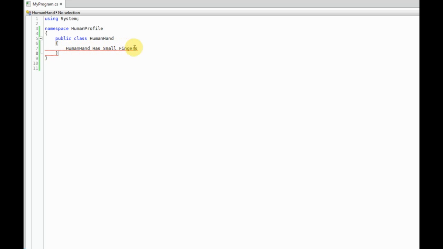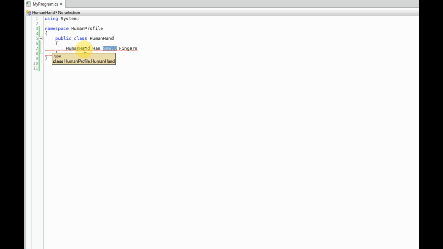This, as you can see from the squiggly line, is not legal code, but it's pseudo code, we call it. It's fake code, just to make it simpler and get the point across. This does not really do anything. This just tells us what the human hand has. It has small fingers. There's nothing that says make small fingers by doing this, or give it small fingers like this. It just says it has it. Its fingers have already been figured out. We know what kind they have. Its fingers, small fingers.